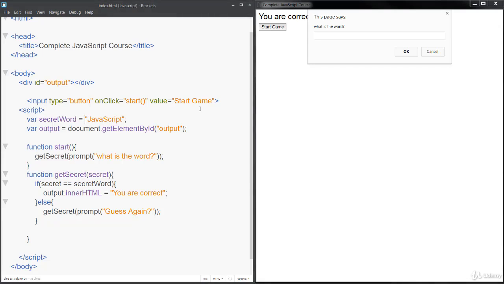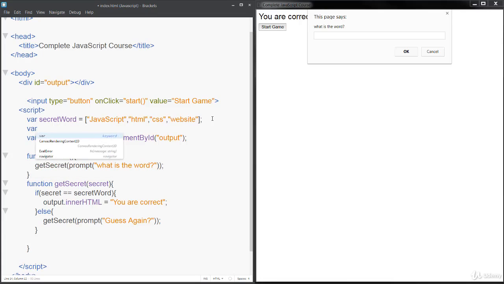So the solution is to transform this into an array. We know that we can do that by updating, and let's have a number of different possibilities in here. So CSS, JavaScript, HTML, and website or something like that. It doesn't really matter. We've got 4 words in there that we can make use of. So what we want to do is when the user hits start, that's where we want to pick the word that's going to be the secret word. And we need to pick actually a random value here.